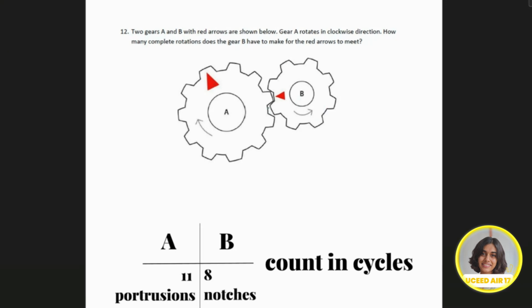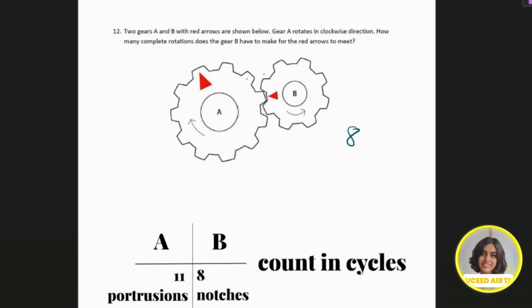So, simply, because I know that gear A rotates in this direction, I know that the next will be this coming into this notch. I know that this will come in this place, this is the second thing to come in this place, this is the third thing to come in this place. So I will just make cycles of 8 and mark every time I complete one cycle, and until I get this thing here, I will stop. So I'll just show how.